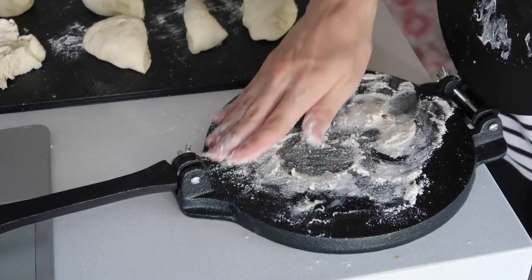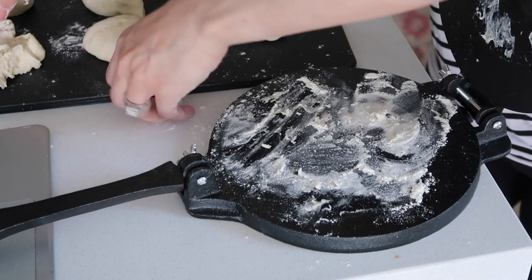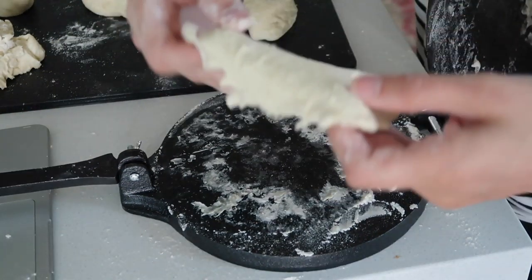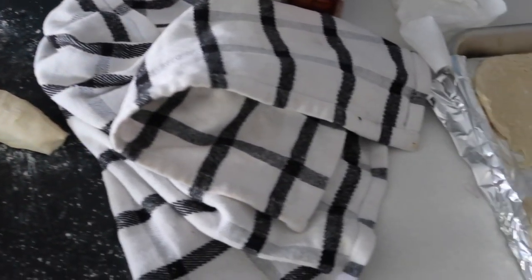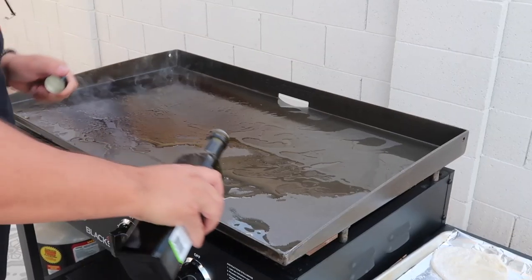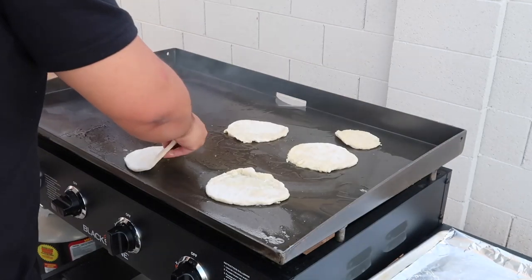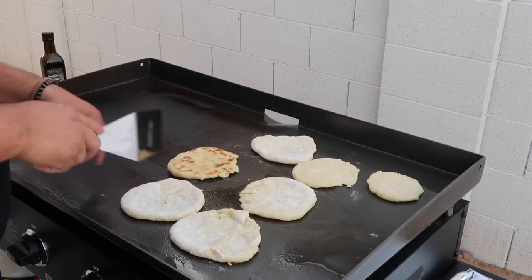First try was a fail. With what? This thing. Oh no. I didn't stick the. Nice. It worked. The top part. Almost. Like little ones. Yeah, you just gotta probably clean it. Lighter. Flip it.